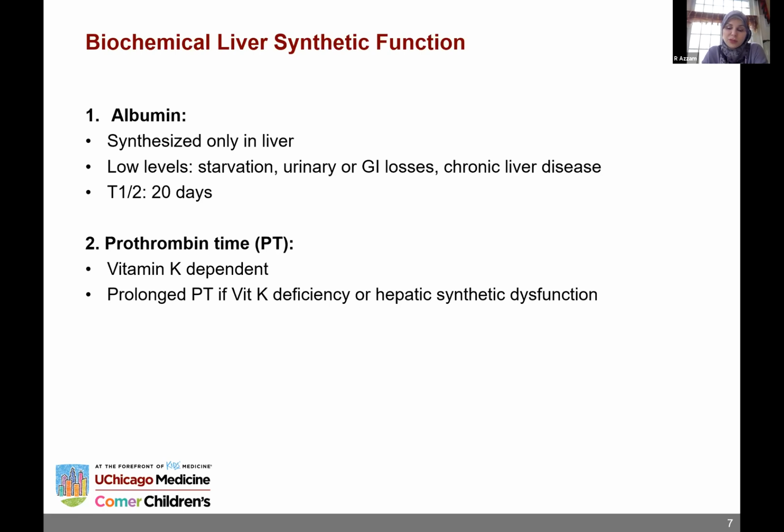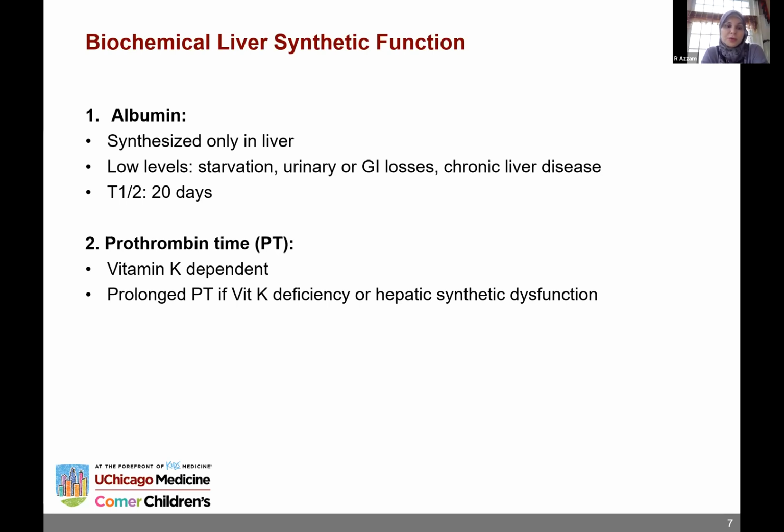For the urine, you will start with a regular urine analysis and chemistry, looking for how many pluses of protein, and then you take that route of evaluating for nephrotic syndrome or others. And for GI losses, you will do alpha-1 antitrypsin in the stool, not in the blood. We always have to remember that albumin is not reflective of the acute injury of the liver or the acute significant loss of liver synthetic function, because the half-life is 20 days. So it takes time for the albumin to start reflecting the synthetic dysfunction of the liver.